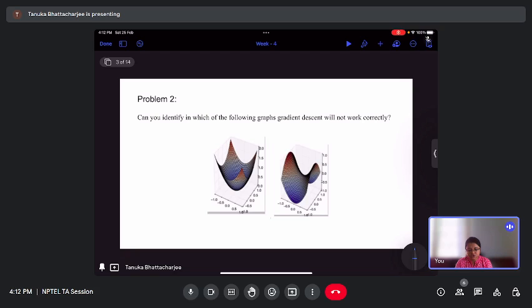So these two graphs that are given, these are basically the loss landscapes. So these are some 3D plots which show the loss surface, how it looks like. So you have to achieve the minima on this surface, whatever that loss surface is, you have to go to the minima of that, and you are supposed to use gradient descent. Now, what you do in gradient descent, you always compute the direction of the gradient and you go opposite to that. Now, in which of these two loss landscapes do you think gradient descent will not work?